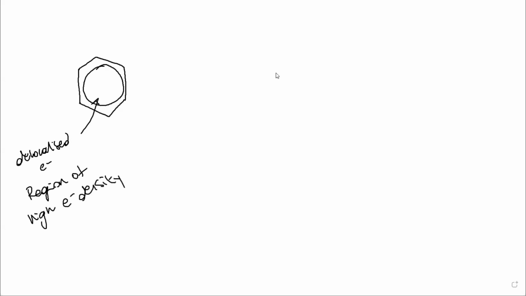If it has a high electron density, it means that it can donate electrons. So it would react with something more positive. And that's why benzene would react as a nucleophile. A nucleophile, as a definition, is an electron pair donor. And it doesn't have a formal charge. There is no difference in electronegativity, but it has a region of high electron density. So we know that it will react as a nucleophile.